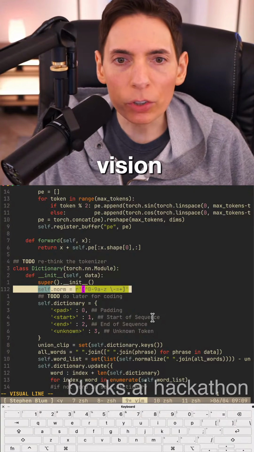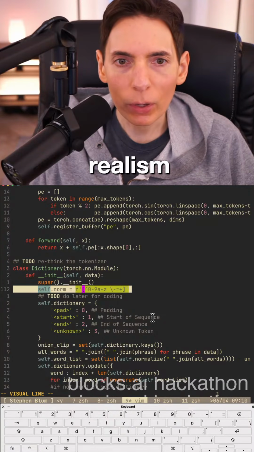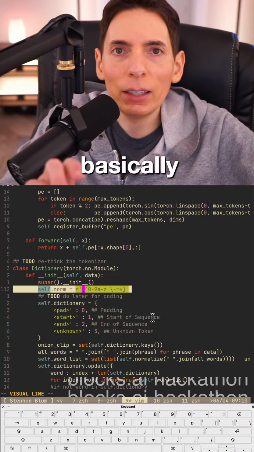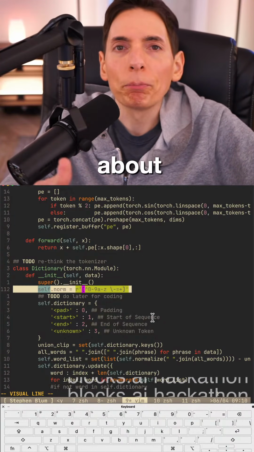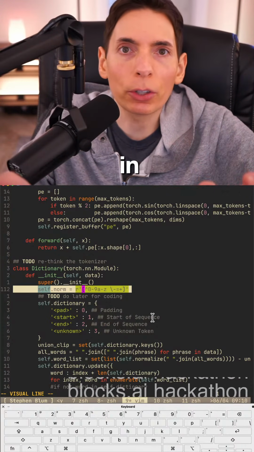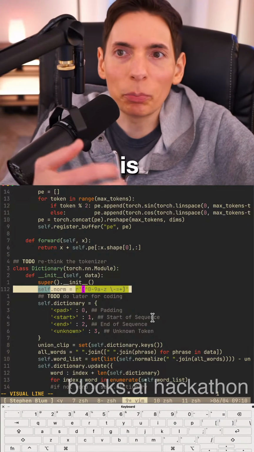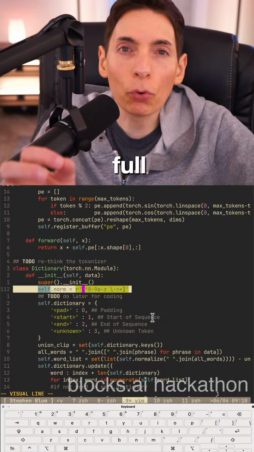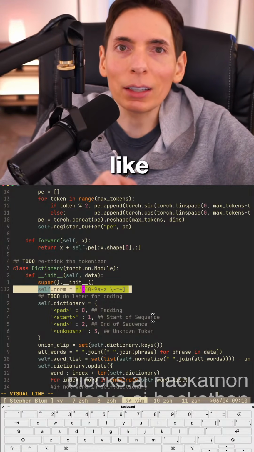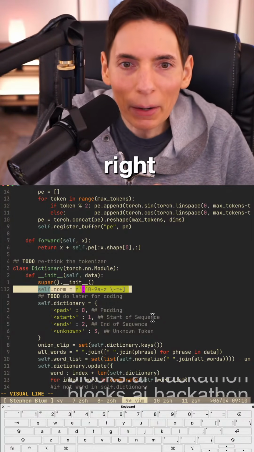The application that will come from vision to R, what's a work for it beyond future realism? Wait, Laura. I think I kind of understand what you're describing. Basically, if I might be off on this, you're talking about how computer vision is going to be a major aspect of artificial intelligence. Right now, we're focusing heavily on generative AI, being able to output pretty pictures. However, we don't have full success on computer understanding with vision yet. It could be a huge aspect of artificial general intelligence. Does it sound about right?